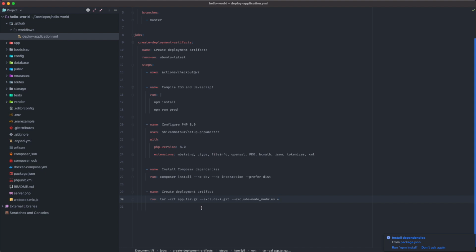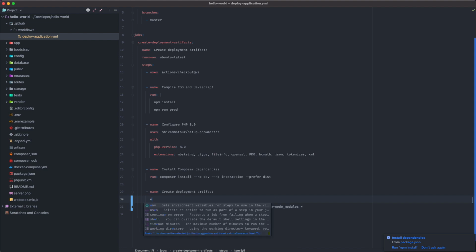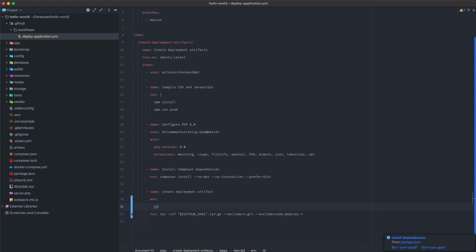We can do this by using a GitHub Actions syntax, which is available in these specific YAML files. So we'll start off by renaming our app and use an environment variable that will be equal to our commit hash. Now, this environment variable doesn't exist yet. So we need to make sure that the runner knows what the GitHub commit hash is. We can achieve this by using the environment flag. So we're going to tell it that the environment variable GITHUB_SHA is equal to the commit hash.